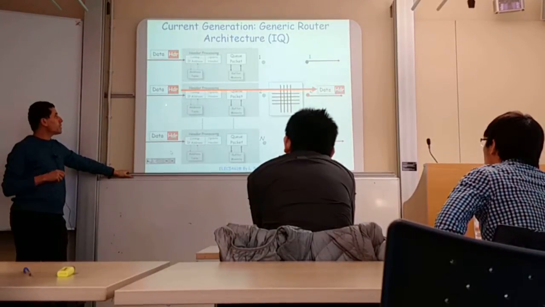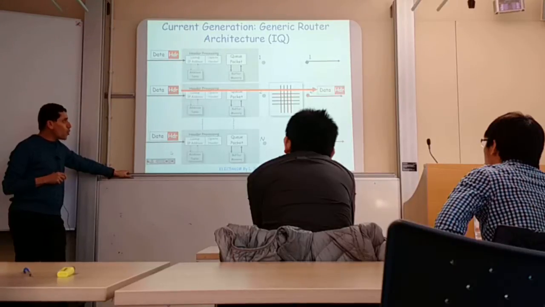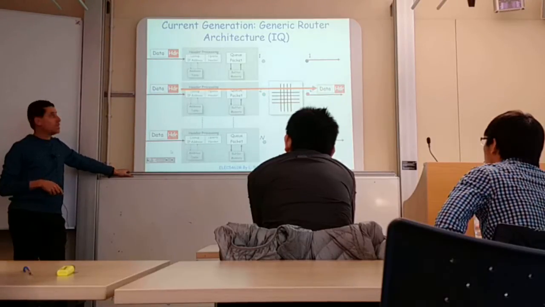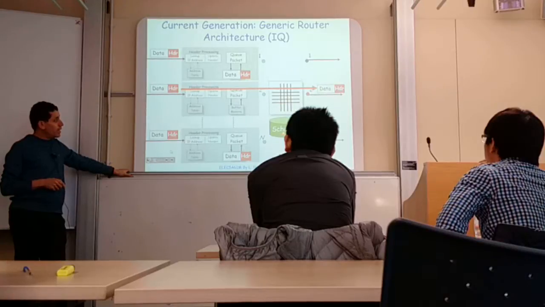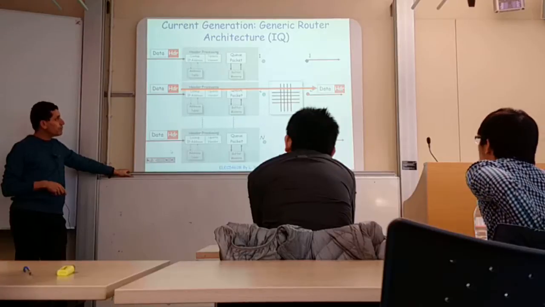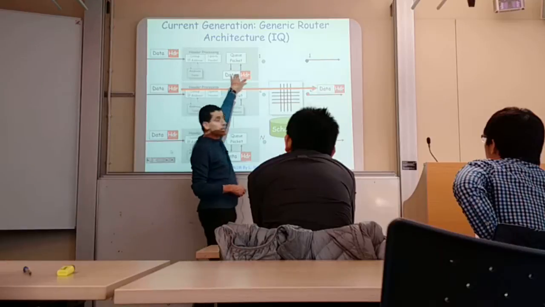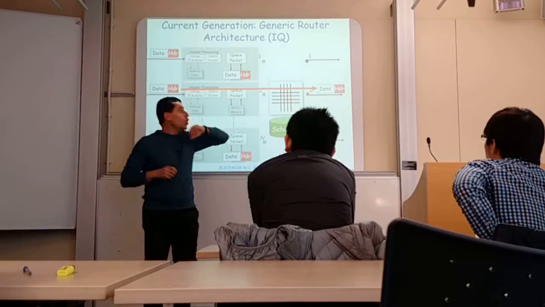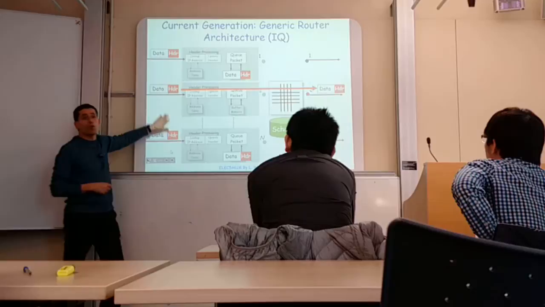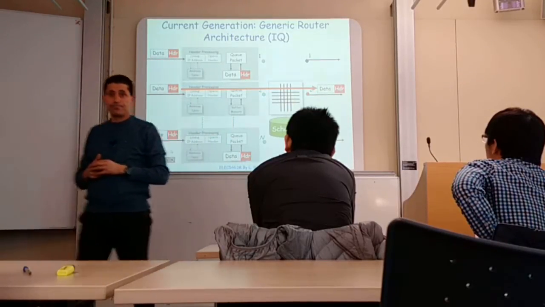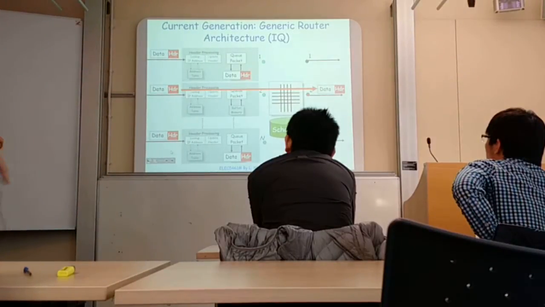Now what happens, this packet here so happens to be going to outgoing interface 2. Based on its header, the lookup says, hey, I want to send you there. Okay? I don't know if you noticed that these packets happen to move there, is it? They go in there. Now, these packets, they got held here. Why? Because it so happened to be all of them, all these three packets, although they don't know about each other, they are all going to output link 2. All of them, at the same time, they want to go to output 2.